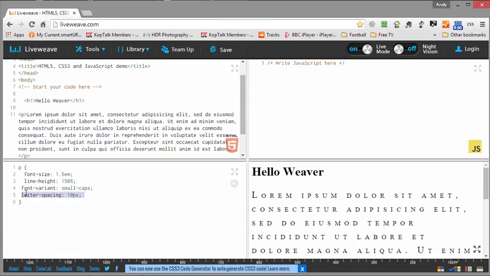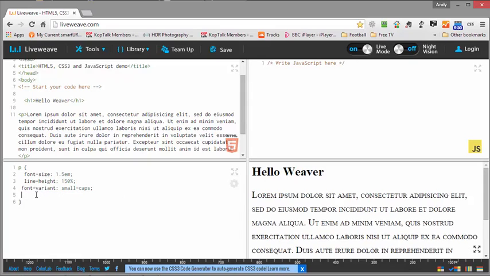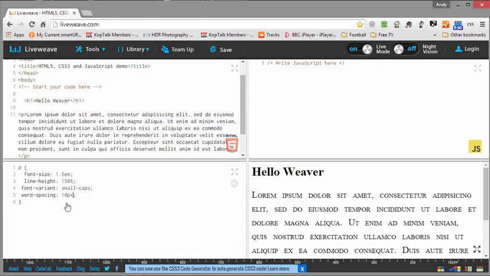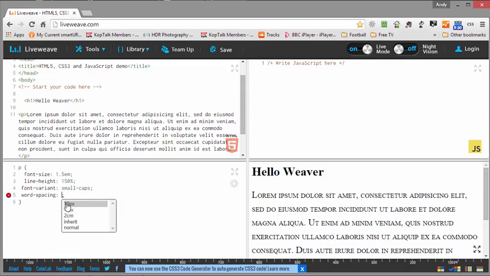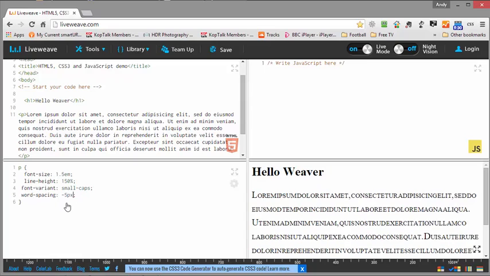And if you don't want the letters to be spaced out, but you want the words to be spaced out a little bit, we've got word spacing. And you see we've got some default values here. Let's try 10 pixels. You can see the words are spaced out a little bit more. Let's try -5 pixels. And negative values are valid here. You can see now the words are all running together.